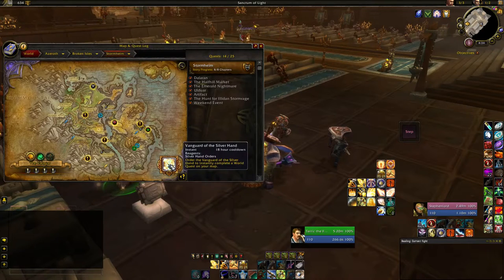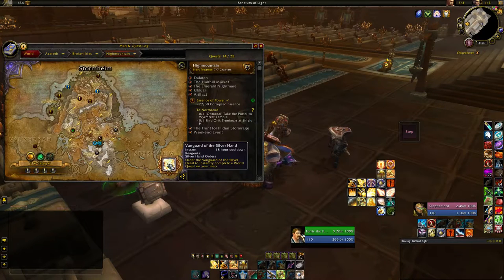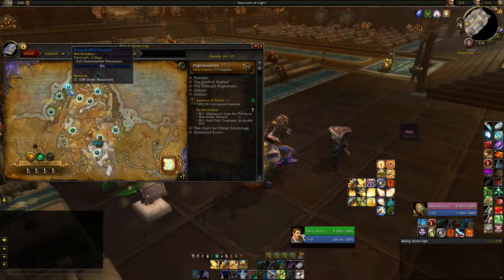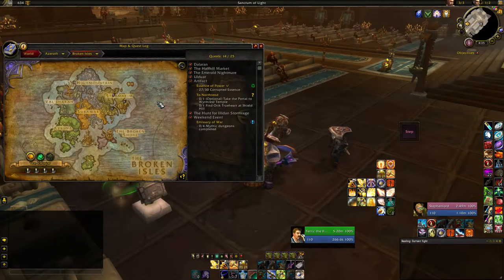So the way we're going to finish this off, we're going to click on this. You see the items that are highlighted. Ooh, this is a learning experience. This is an opportunity for me to learn. Let's click this and see what highlights. All right. Well, we just learned something. This can be completed. This is not considered an elite quest, even though it's highlighted in blue. Only this is an elite quest. Okay, I'm going to click off that.